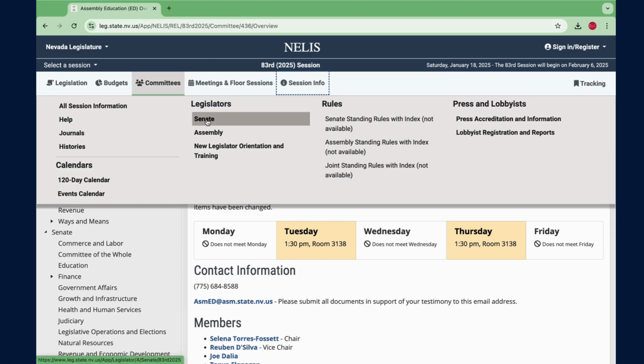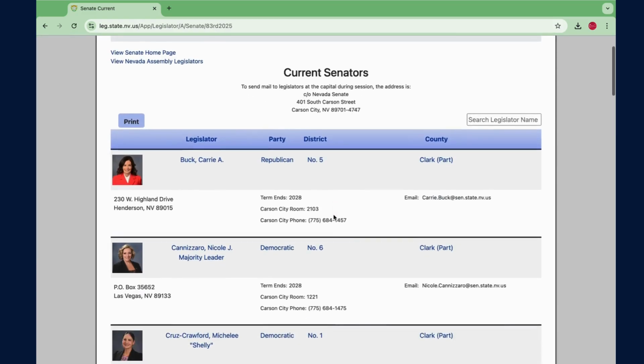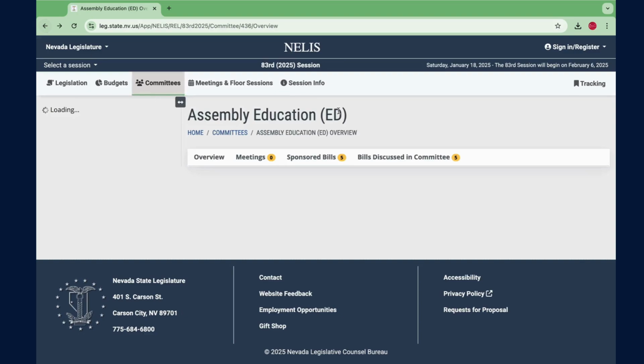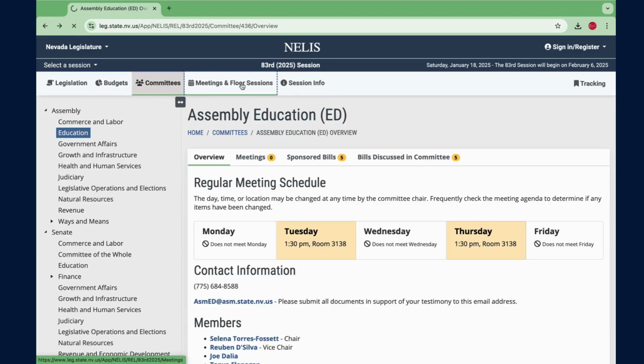Again, with this, if you go over to the session info, if you just want a list of all of your Senate or all of your assembly members, you can go over to session info, go down to legislators, and it's going to tell you everybody, what their district number is, what their party affiliation is, again, with their address. Some of them will have phone numbers, so you can even call them and see if they're available to talk over the phone. But again, that email is the most effective way for us to really be able to communicate with them, but also to start that paper trail. Okay, we want to know if they're going to be responding to us. We are talking to them, and we're expecting them to respond to us as well. So paper trails are always good.